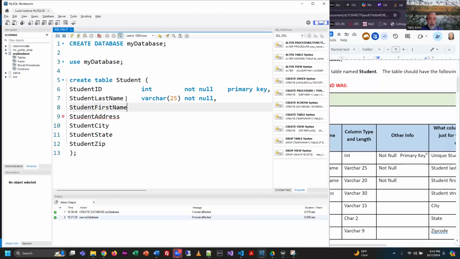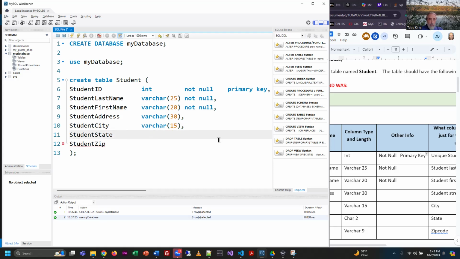And you know what? After a while, you can get clever about this and go, well, the next one's almost the same, right? And so I just need to change the number to 20. The following one is kind of the same too, except without the not null. And this one's set to 30. I'm not sure what their rationale is. I would think maybe the address could be longer, but maybe not. That one doesn't have a null or not null. So maybe they have the student's address, maybe they don't, but that seems to be a repeating piece of information also. So I'm going to copy paste that one, change it to 15.